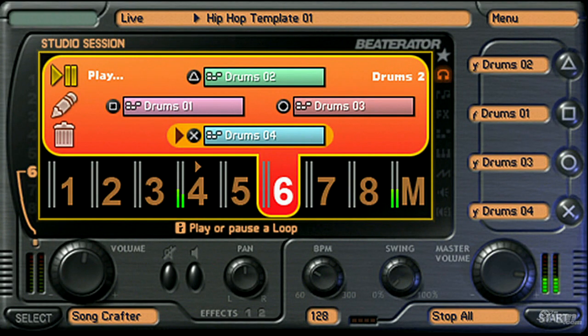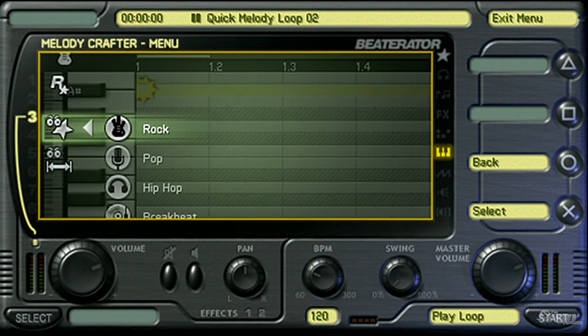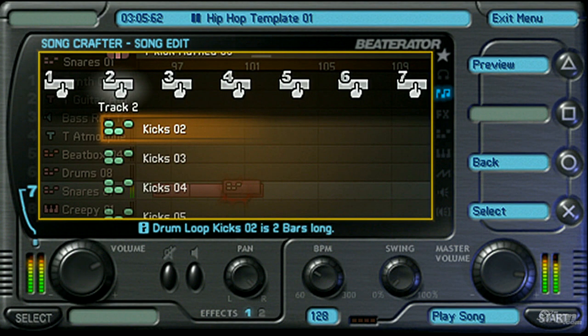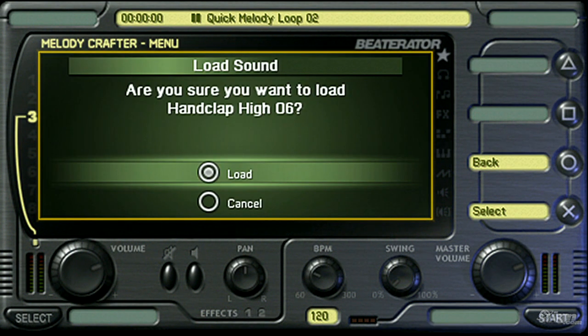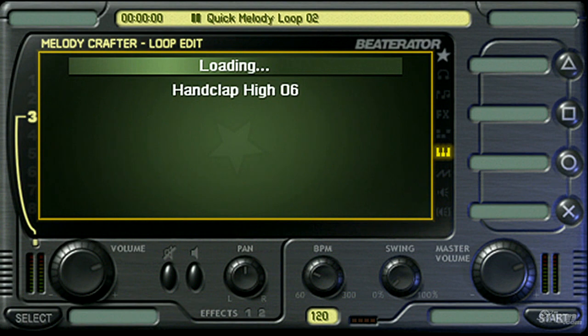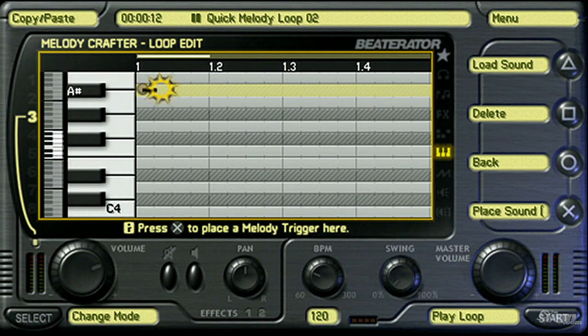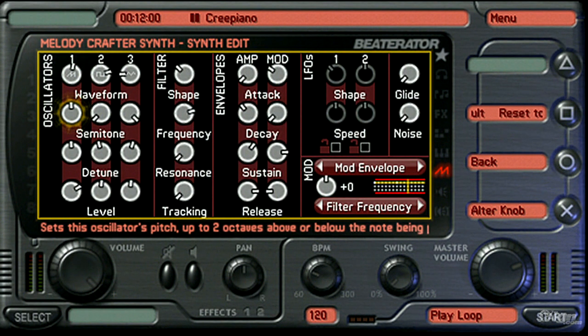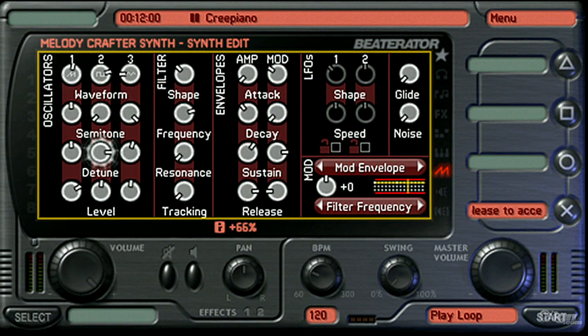The studio is where things start to get bogged down with menus. To add a loop, you dive into the loop menu to browse samples and create your own bits of a song. You can preview any sample or loop in the library, but it takes a moment to load the file. A drum hit that is less than a second long may take several seconds to load, which makes browsing samples a chore. The Synth Editor, a built-in synthesizer for creating your own sounds, is quite impressive, although it does require some knowledge of synthesis to use.